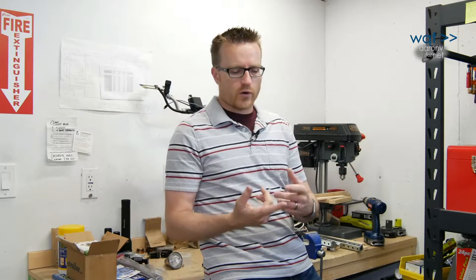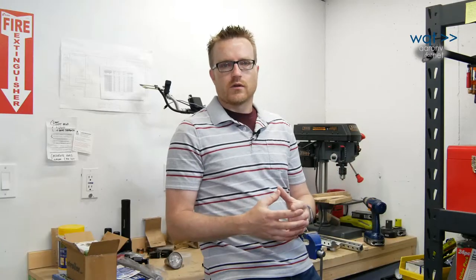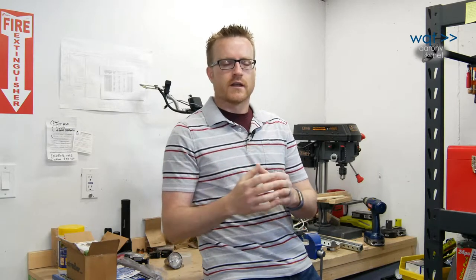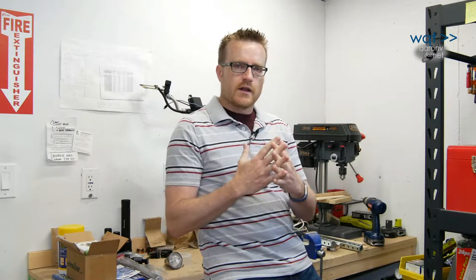Instead, this is going to be more of a problem-solving guide for a very irritating issue that comes up in particular on the 1984-2001 Jeep Cherokee, the XJ series, but also on other vehicles as well. And that's poorly designed boots between doors or hatches — in this case the lift gate — that break up and cause serious wiring problems, anywhere from accessories that don't work to actual melted wiring or fires. These are issues that if they start to pop up, you don't want to let them linger. They're not going to get better and they are going to do more damage, which is something we'll find out in today's video. So thanks for joining me. Let's see what we can do about it.